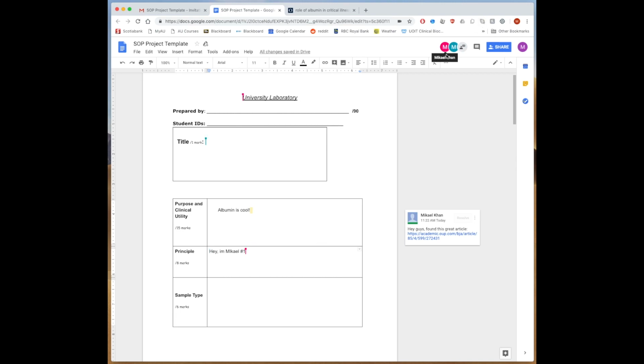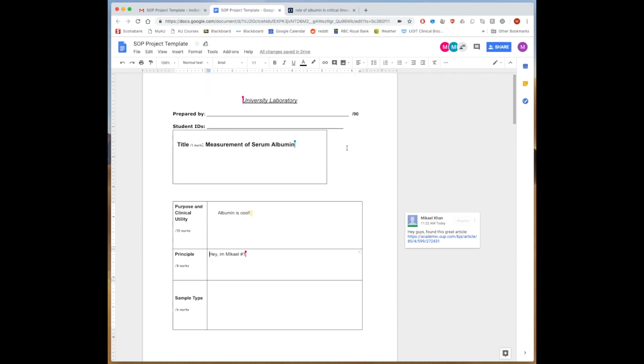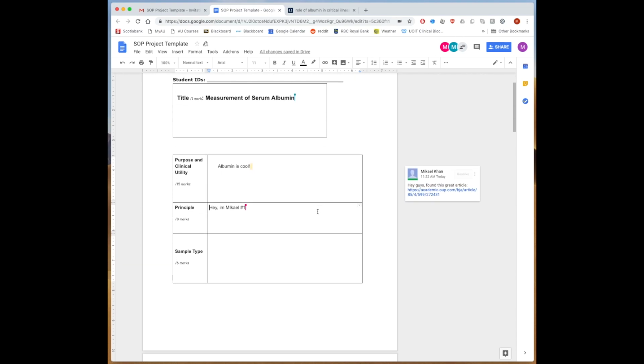And let's call the green one Mikkel number 3. You can see that they're currently working on the title section. So you can always keep track of who's working on what section at any given time.